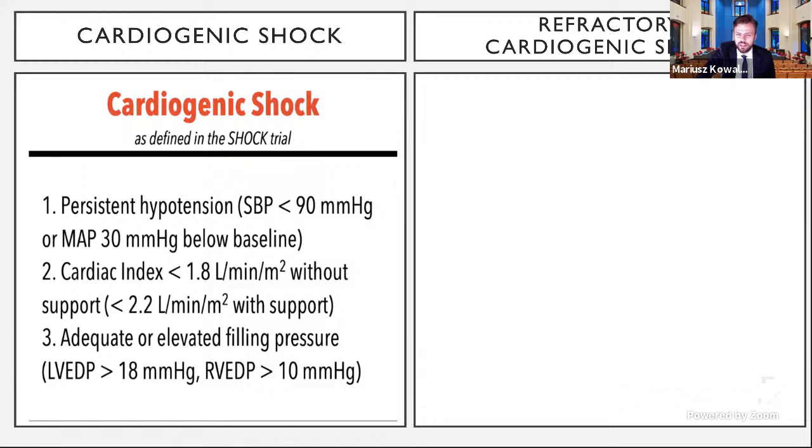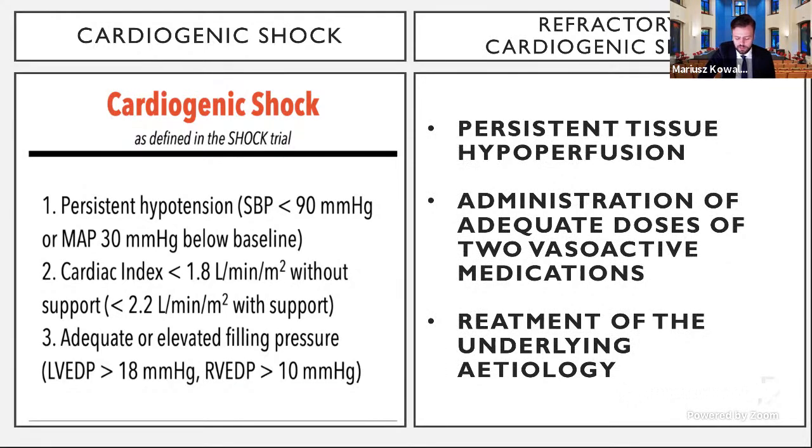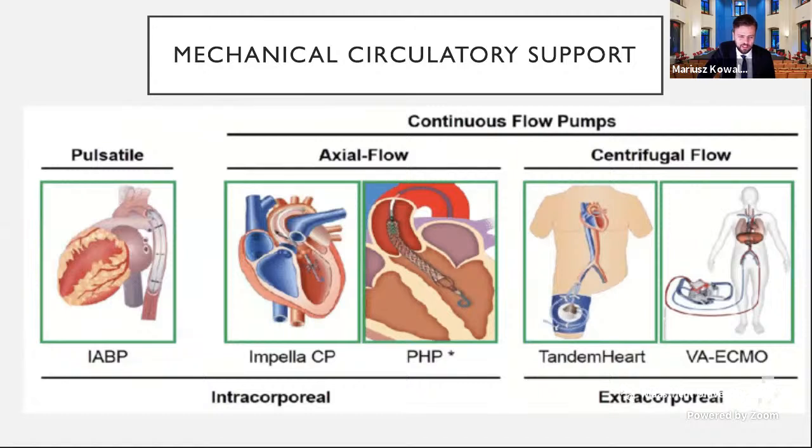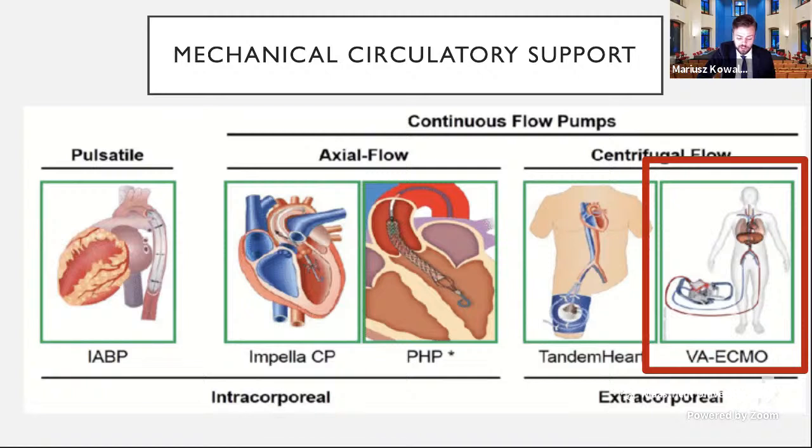For patients in refractory cardiogenic shock, which is the topic of the current project, that means shock non-responding to the highest dose of adequate medication and with signs of persistent hypoperfusion, mechanical circulatory support is now the treatment of choice. The choice of mechanical circulatory support depends on several factors, including the indications and patient condition, but before all, its availability, ease of employment, and readiness of use. For this reason, veno-arterial ECMO, which stands for extracorporeal membrane oxygenation, is widely adopted and applied.